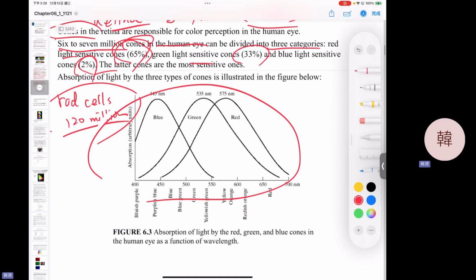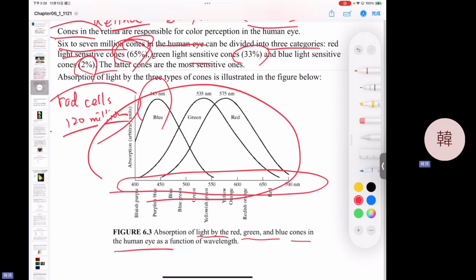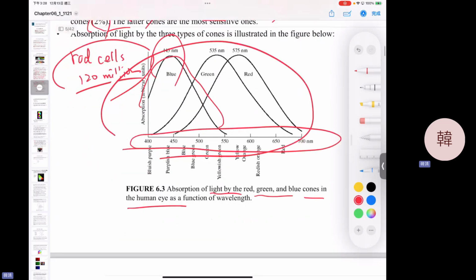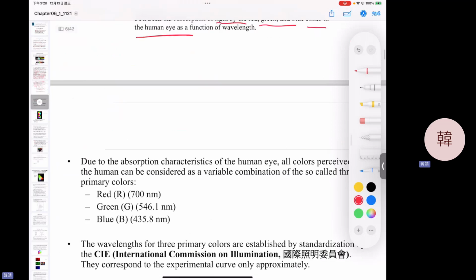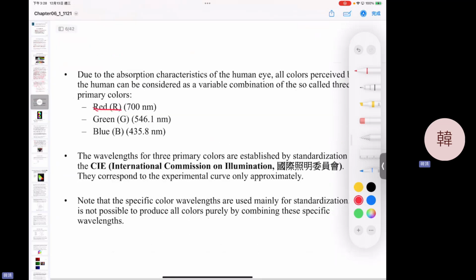So here is just the absorption of light by the different cone cells in human eyes as a function of wavelength. So you can see different wavelengths. We just mentioned we can observe the light of a light source. The wavelength is between 400 nanometers and 700 nanometers, and the blue is around this one. And they are not only spiked; they are distributed in a normal distribution shape. And this is their absorbed representation here. So from your red, your green, and blue, you can see the color here.